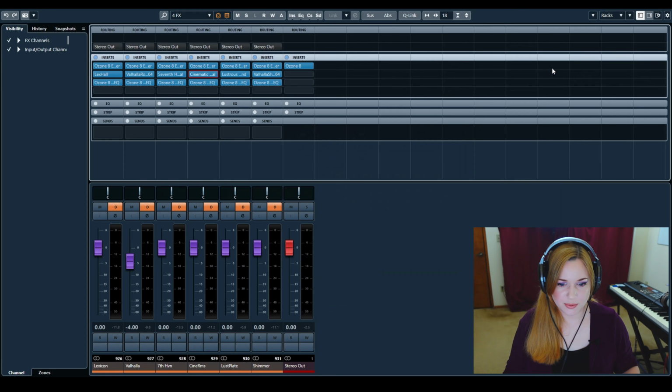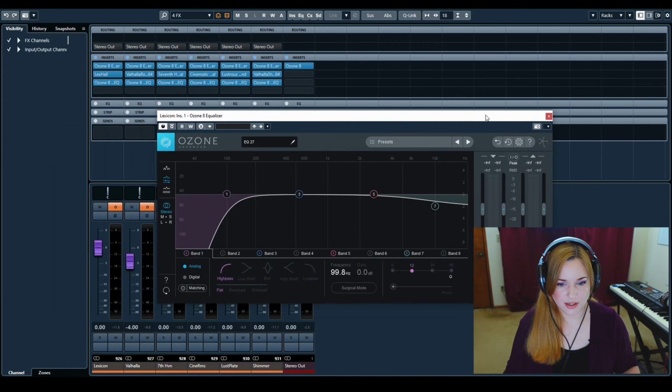As you can see here, I put an EQ before my reverbs. That is to control the frequencies that actually go into the reverb, because especially in full orchestral pieces, you don't necessarily always want all the frequencies to get reverb. Specifically, a lot of the higher frequencies, a lot of the really low frequencies. Not everything needs to enter the reverb, because whatever enters the reverb is going to get enhanced. And so you want to be careful about that.